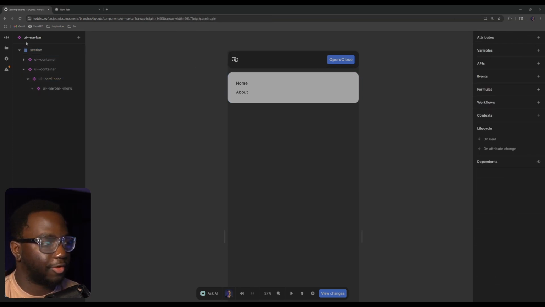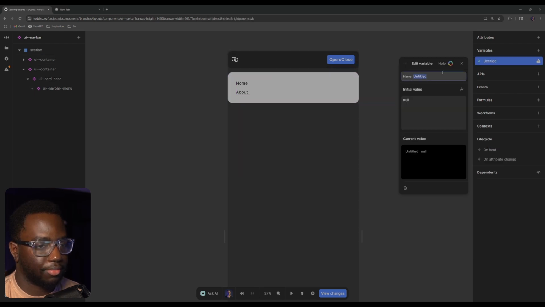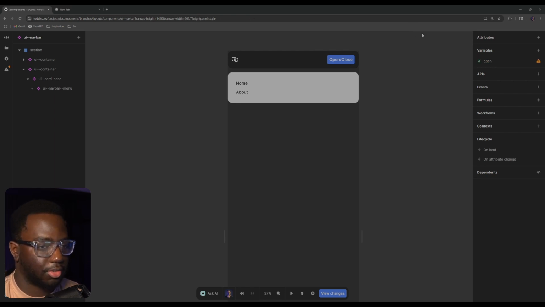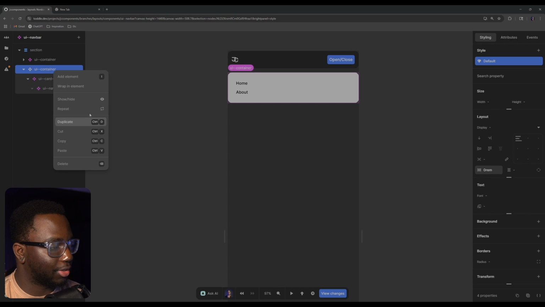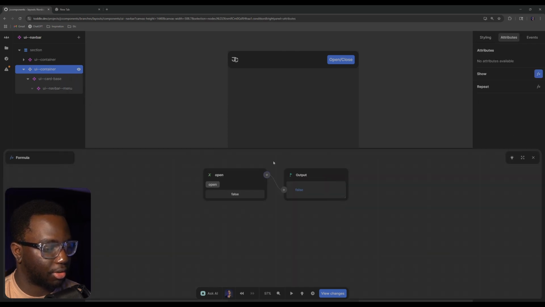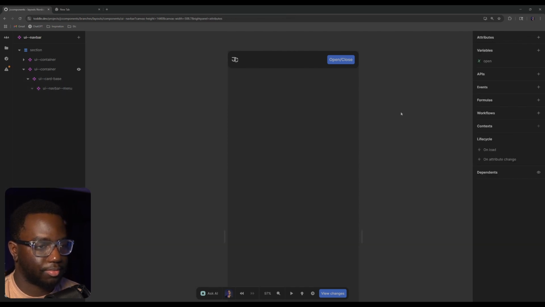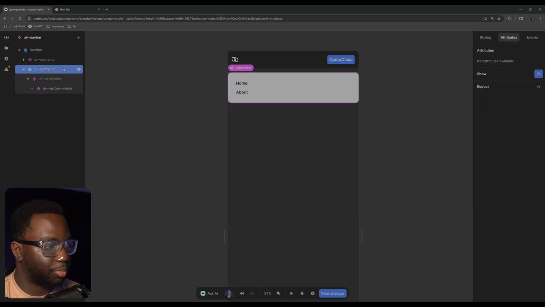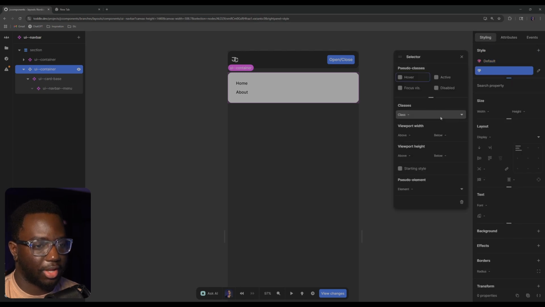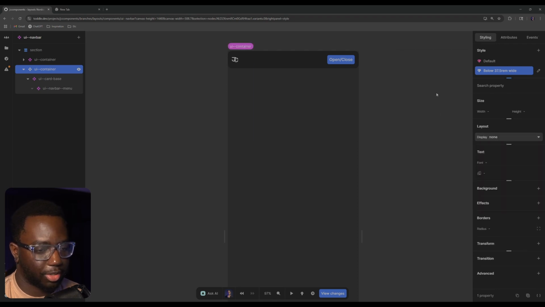Okay, so now we have to create a variable here to control the open and close state of this nav bar. So we can then do open, and by default, we want to set that to false, or whatever you want to name that, because open is probably not a good name. But then we can show and hide this container based on open and close. And if we want to be just a little bit more safe as well, we can say that if it is greater than the 37.5 rem, that it'll be display none as well.